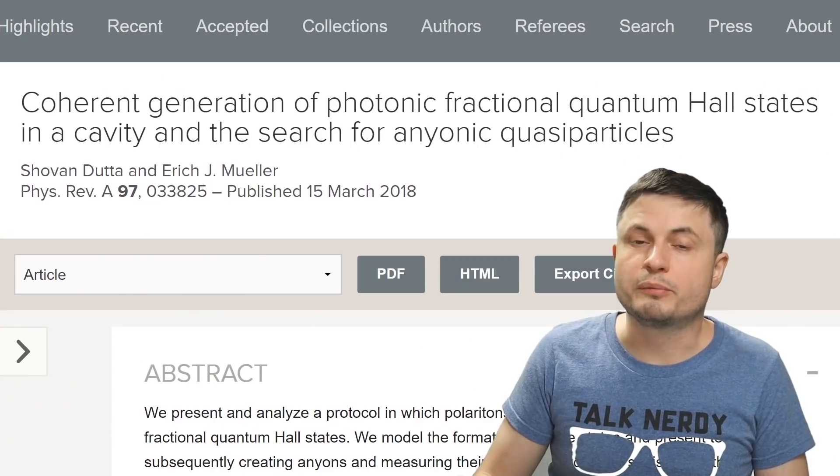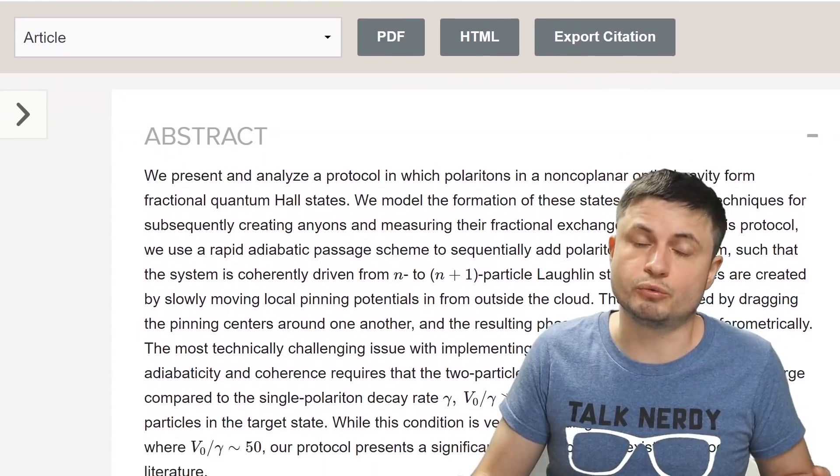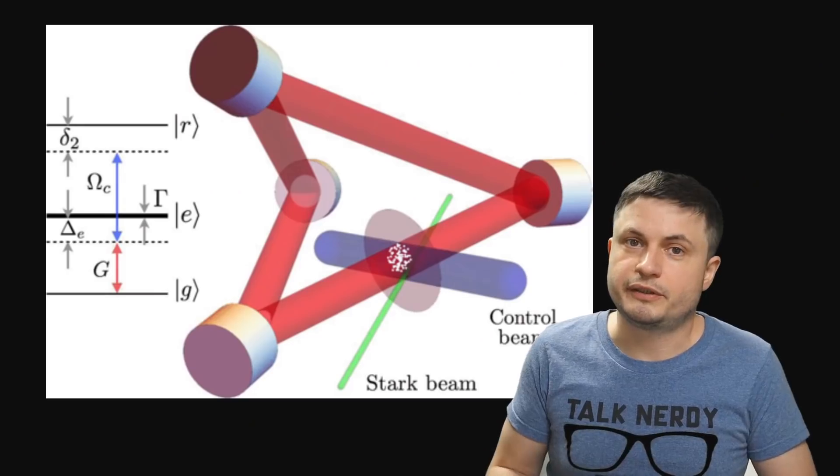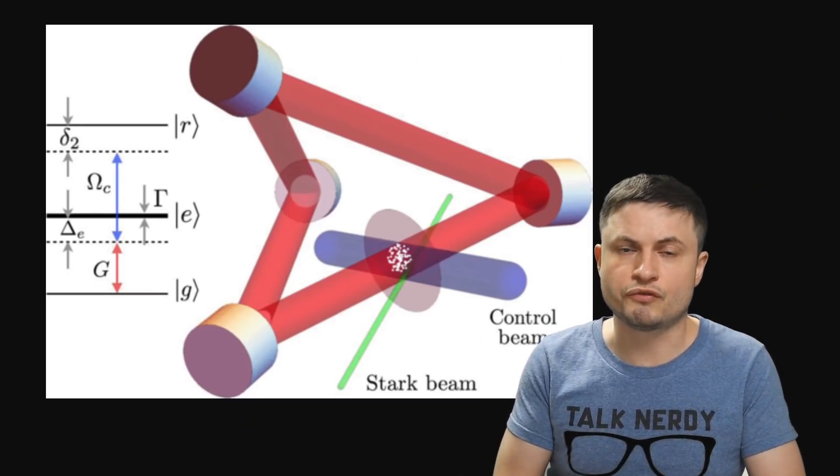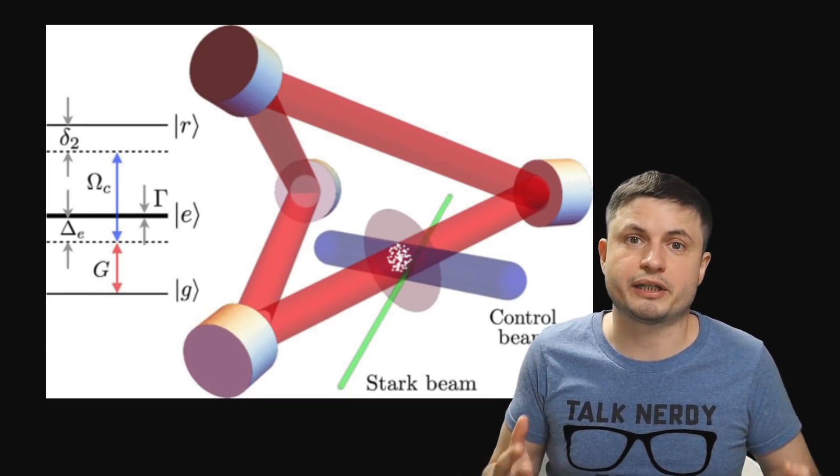Specifically, they started to realize that by having only two dimensions, things like fermions, like electrons, would actually start acting a little bit differently and would start producing these unusual effects, at least in theory. This wasn't really practically proven, and it was actually very difficult to prove as well. But the theory behind this was so solid that more and more papers started to come out in regards to this, started to explain how all of this could work. And most importantly, started to produce devices that can actually prove all of this and use these effects from these anyons to possibly use them in some kind of a practical tool.